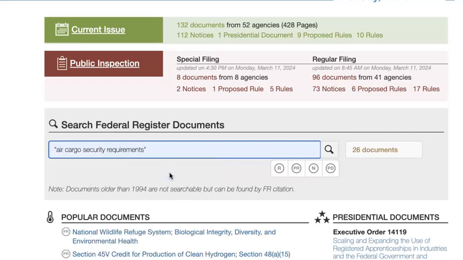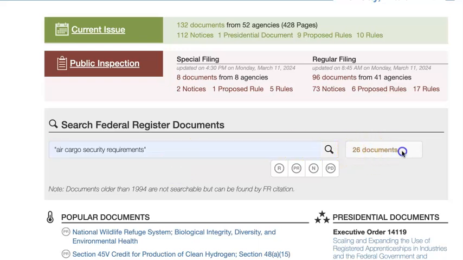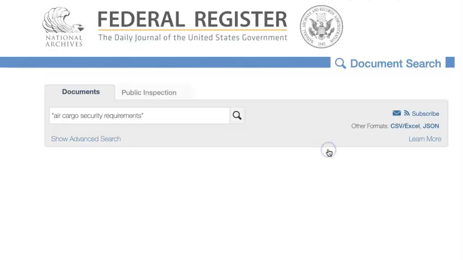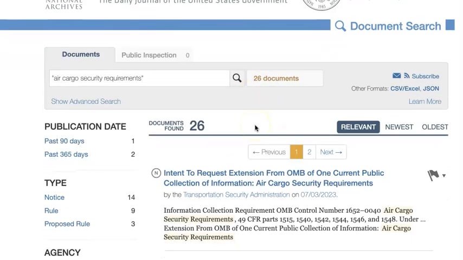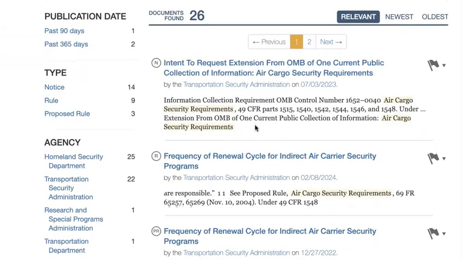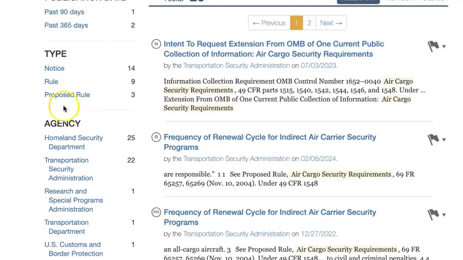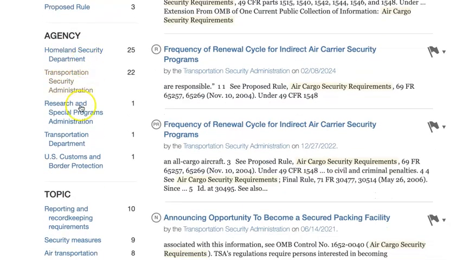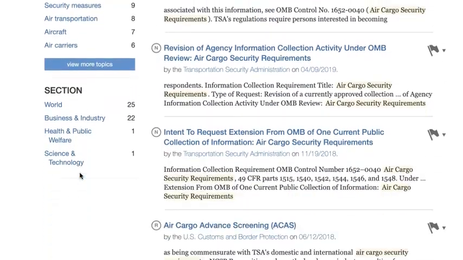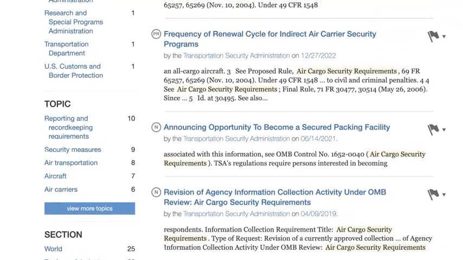So I'm going to enter that language. We can see that it will give us 26 total documents. So if we were to press search, that would take us to all of the relevant documents that may include notices, rules, the final rules, or proposed rules. We could also narrow by publication date. We could narrow by agency or topic or section.